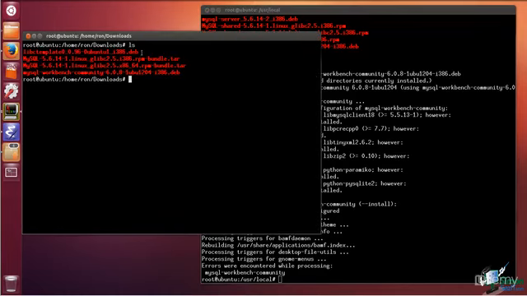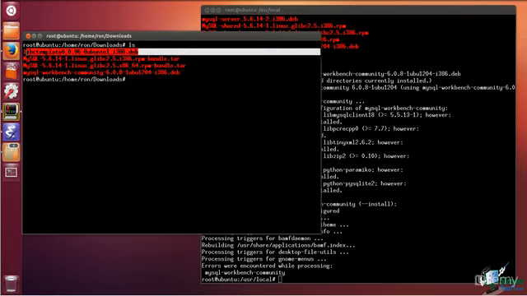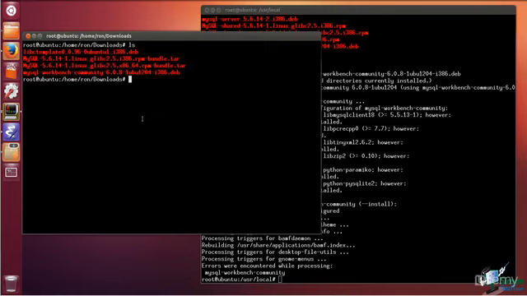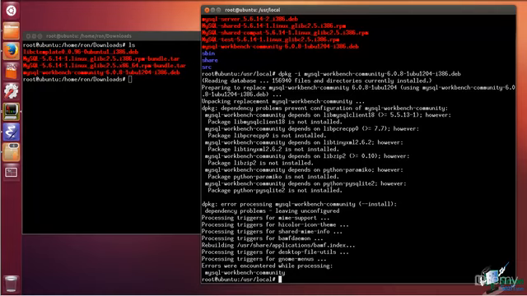It comes down from the Ubuntu site as a Debian package, and simply run dpkg -i, giving this package name, and it will install that file for you. Now, once you do that, you will still get these dependency issues.